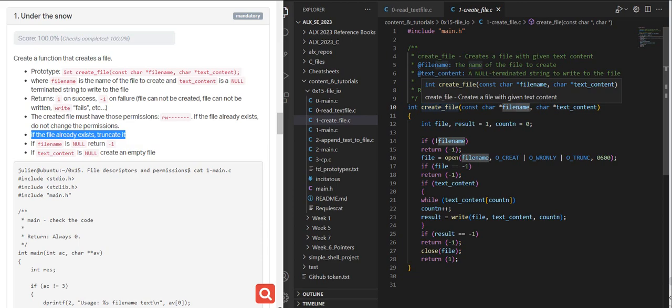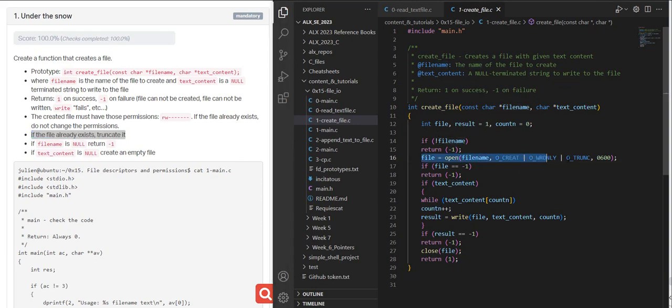So what is the first thing that we do? The first thing that we do is we open the file. We are opening the file using the open system call, and we also have flags. The first thing that you're passing is the name of the file, file name, and we want to create the file.